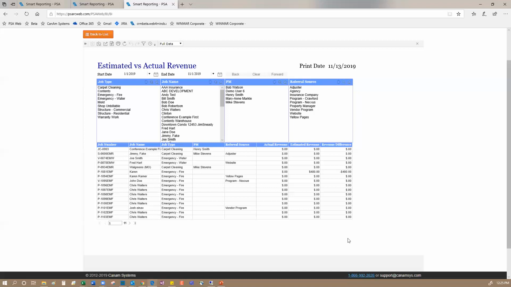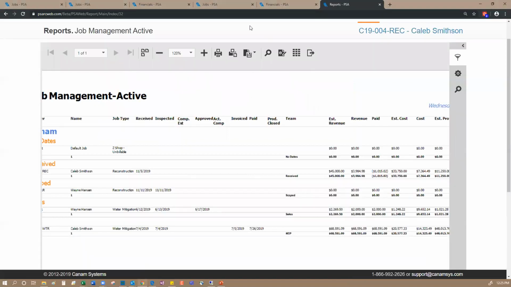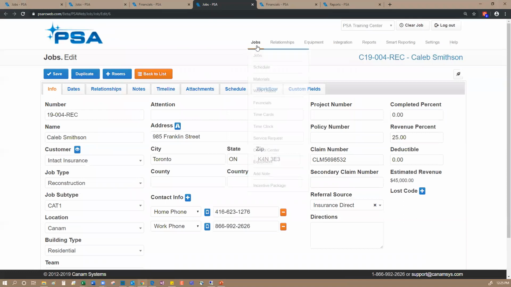As I said, you can make this as simple or as complicated as you like. Every job comes with a default work order. You can quickly throw in the value.